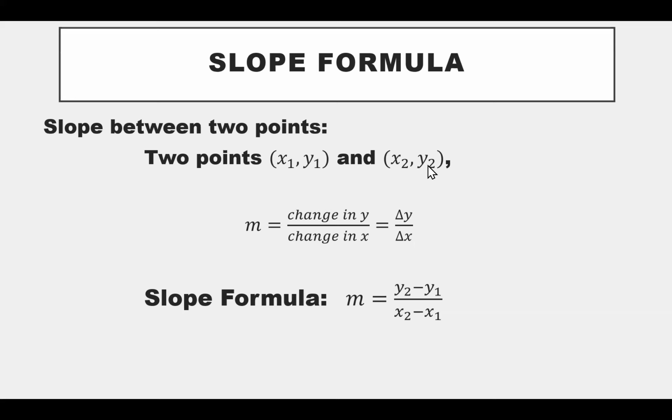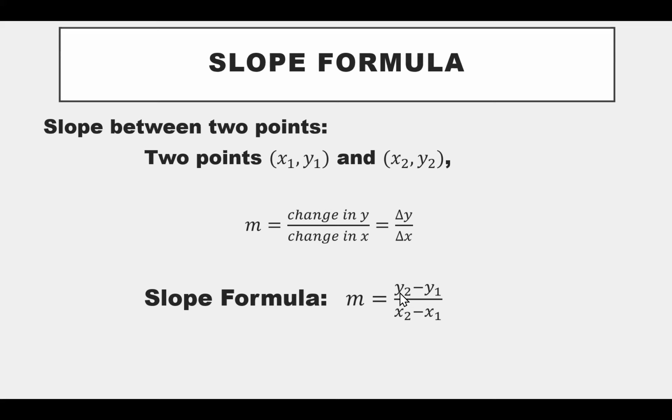Remember, slope between 2 points being the change in the y value. Well, mathematically, the change in the y value is just the difference in the y values. So we take y2 minus y1. That becomes our numerator. And our denominator is the change in the x values. So our denominator is x2 minus x1. This is what we call the slope formula. The slope is a fraction which is y2 minus y1 divided by x2 minus x1.